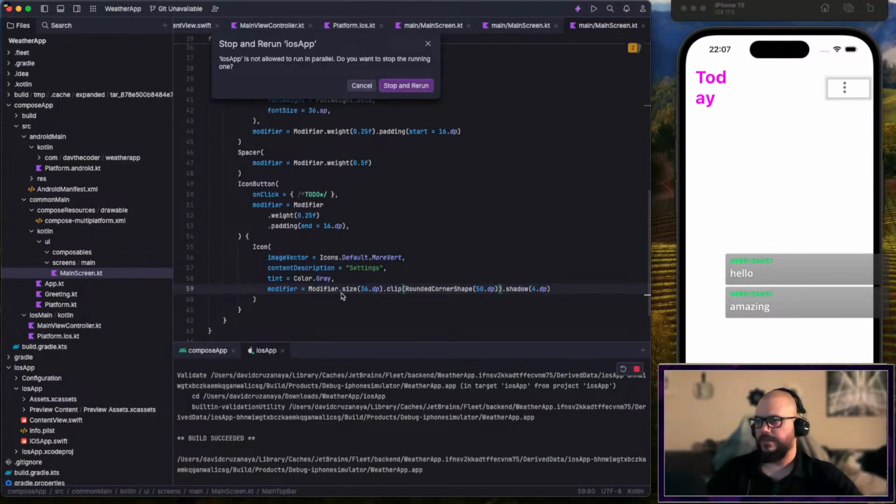Let's see first if we can actually make it 36. I think the size 36 shouldn't be like this.